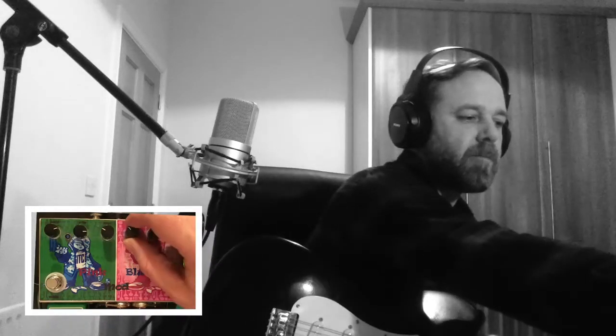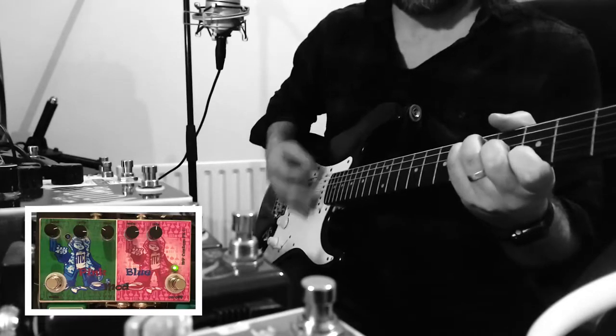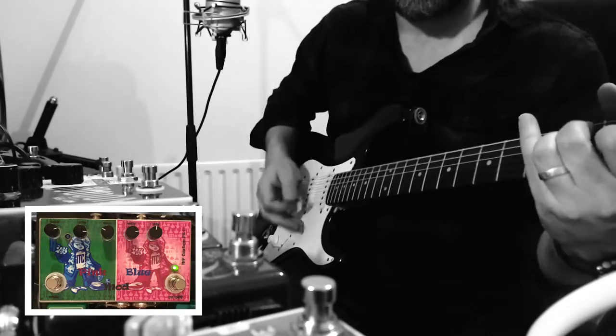So I'm going to give it a bit more mix now. You can see as you come around on the mix control past 12 o'clock, the repeats get louder than the original. And if I bring the time up, you can get very, very washy. Clipping there. So yeah, it's got that very pronounced analog sound to it when you have it up this high.